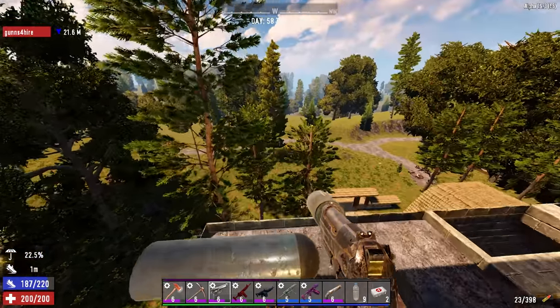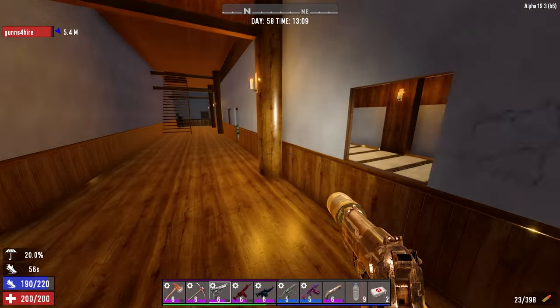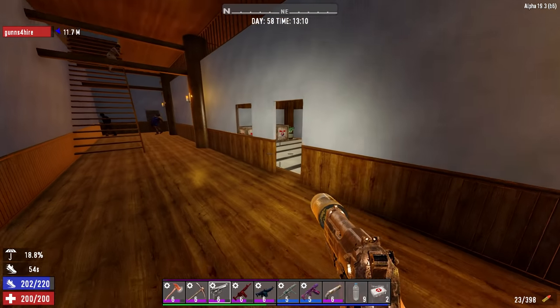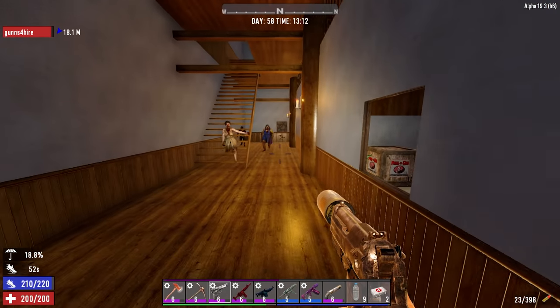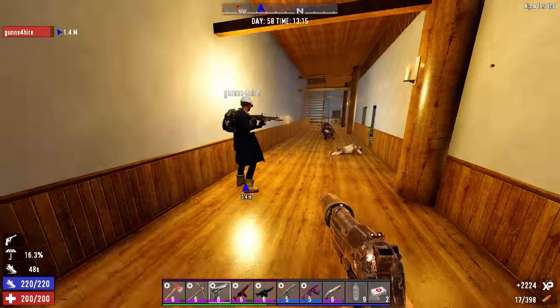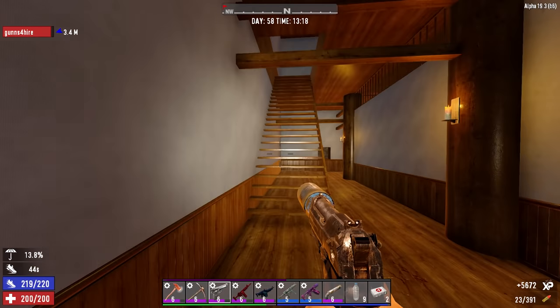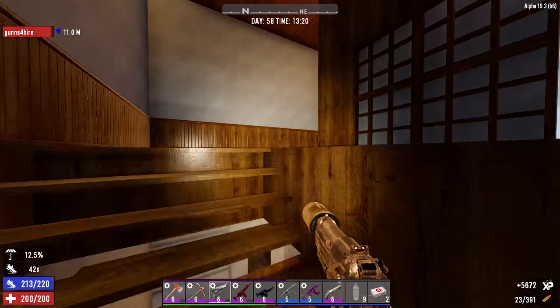This is amazing. This is amazing. All right, what's inside? All right, time for the showdown. Hell no, I can't slow down. That's gonna go. Oh yeah, we got some people here. Let me just get rid of your... Oh, gone. She's dead.